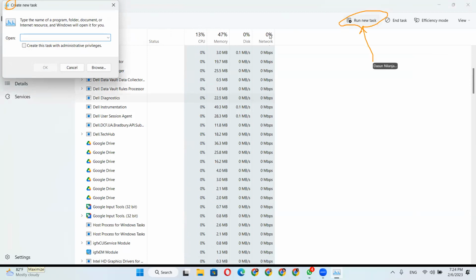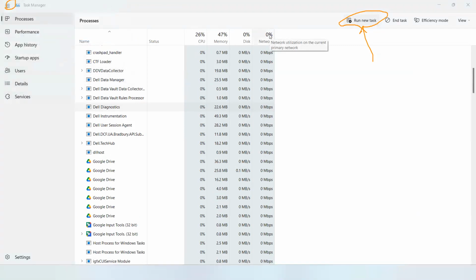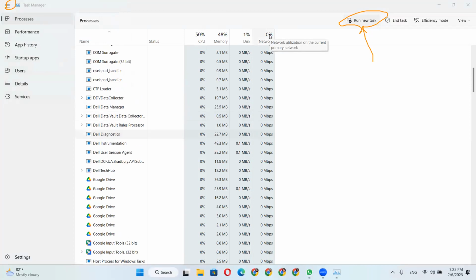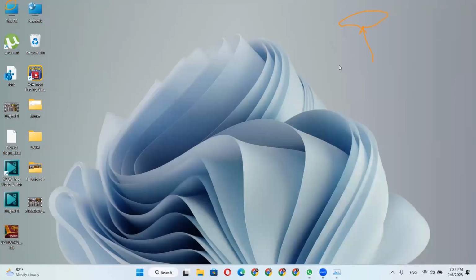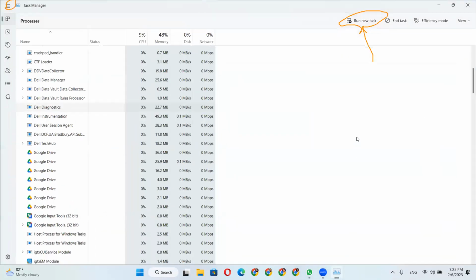Then you can just type Explorer there. When you type Explorer and press enter, it will appear back. Right, okay. Now you can see it is appearing back. You can see all the icons and your desktop is back. Can you see? Has my desktop come back? Right, with the icons and all. Sometimes when told to restart, we get by doing this instead. Without restarting, we can do something like this.